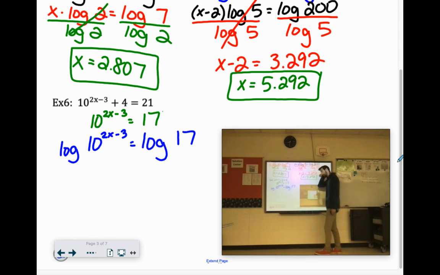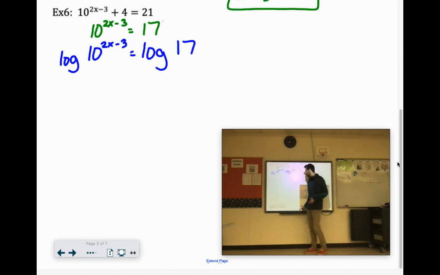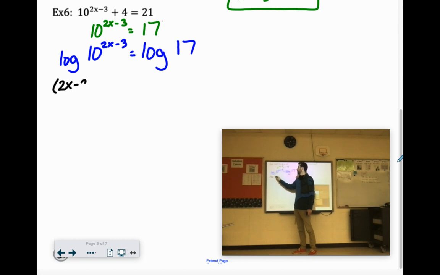Now, at this point, you might be like, well, is that kind of like where you have the same base and the number there, so it equals 1? Okay. All right, that's true. We can simplify that part, but honestly, it's just going to be easier if we bring our exponents to the front, like we've been doing. The 2x minus 3, kick it. And you have your log 10, which again, this is equal to 1, right? Because 10 to the first power equals 10.